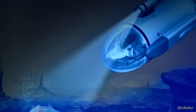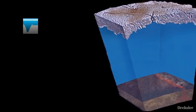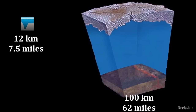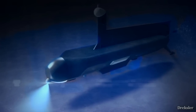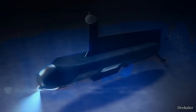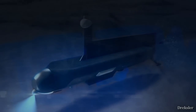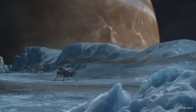We first have to appreciate how great the pressure is down there. The deepest spot on Earth, the Mariana Trench, is about 12 kilometers deep. The average depth of Europa's seafloor should be about 100 kilometers — 8 times deeper than the deepest spot on Earth. The pressure at the bottom of Europa's seafloor is at least 10,000 times more than the pressure on Earth's surface, meaning the submarine would have to survive with 100 kilometers of water stacked above it — that's a few million kilograms pushing onto the submarine. Creating something that could survive such pressure would require very different materials, and it would probably be one of the strongest things humanity has ever made.